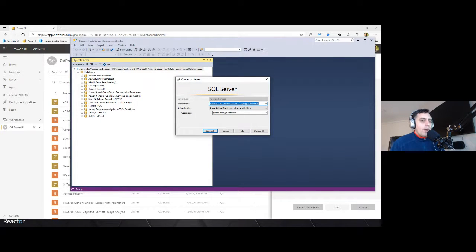So if I open a Power BI Desktop session and I have a new report, I can connect with the server name as localhost, and I can say, okay, this is going to be my port for my connection in Power BI Desktop.